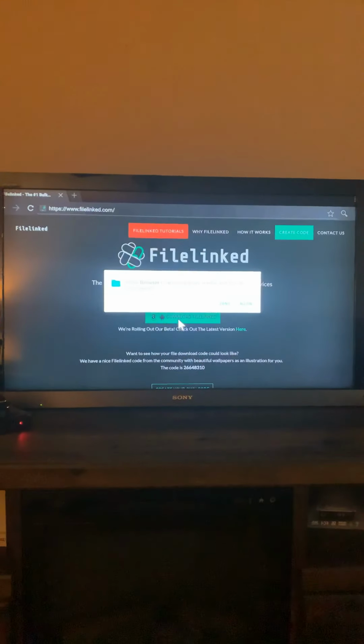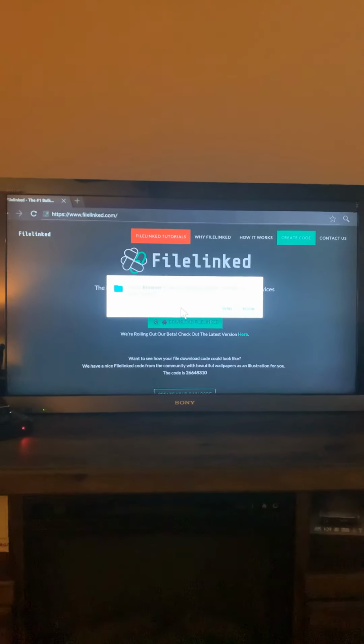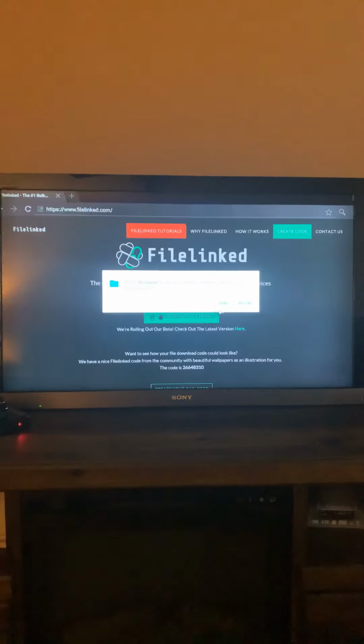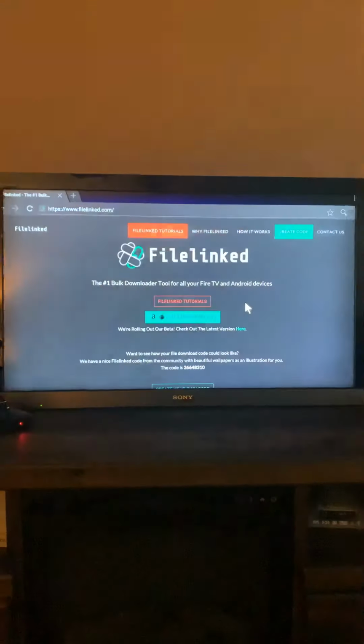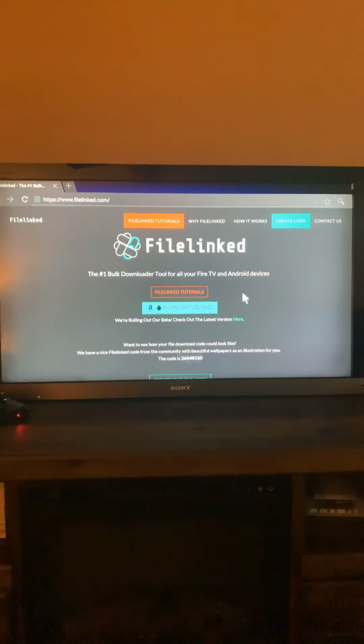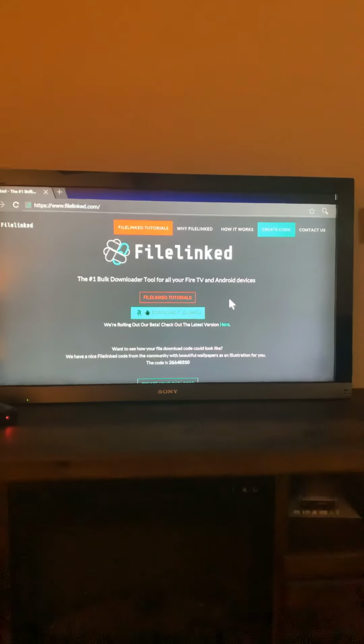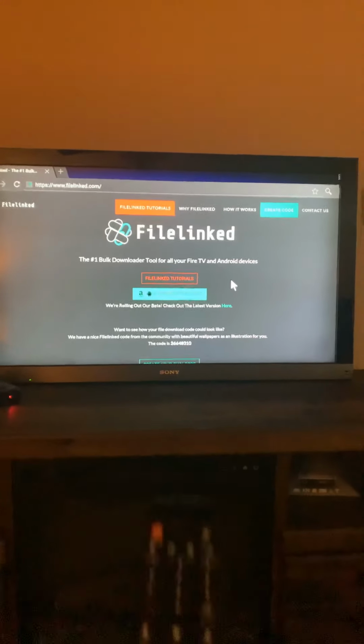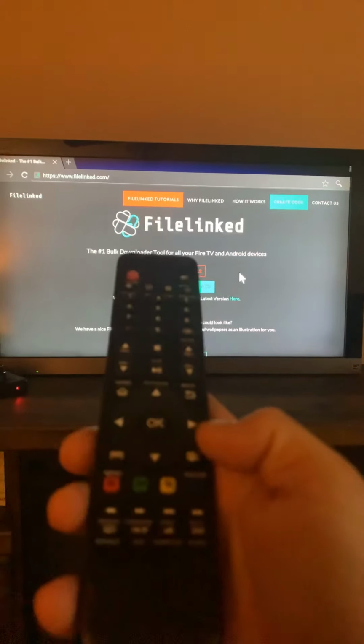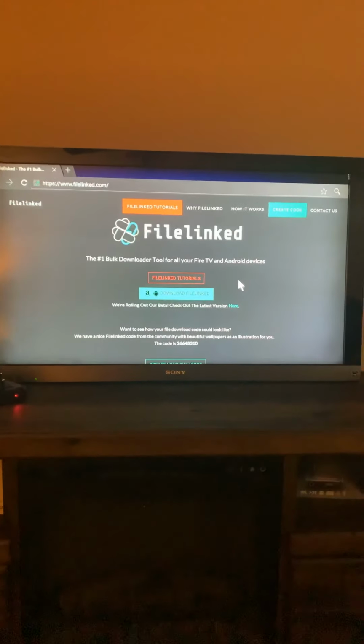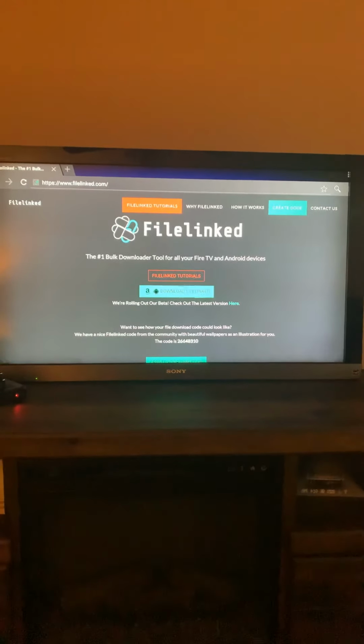Once you do that, it's going to want you to allow it to access your photos, and that's perfectly okay, so hit allow. It tells you at the bottom it started download. Now it's finished downloading already. Another little trick you're going to have to do is turn your cursor back off, so let's hit the mouse button one time and it should go off.